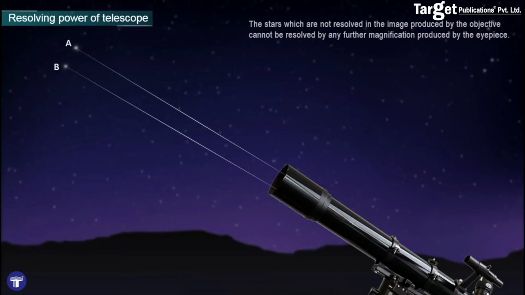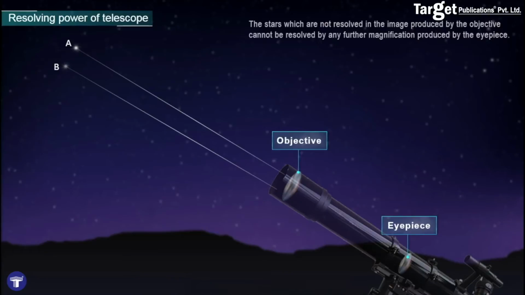Well, you see, the telescope has two lenses. One is an objective and one is an eyepiece. It is the objective on which the resolution of a telescope depends. This is because the light coming onto the telescope is captured by the objective itself. And therefore, the objective is like the eye of the telescope. It is the part which is seeing what light is coming in, and therefore the resolution of the telescope depends on the objective. The eyepiece is just going to magnify whatever the objective gives it.